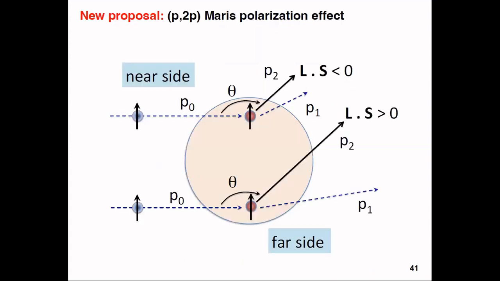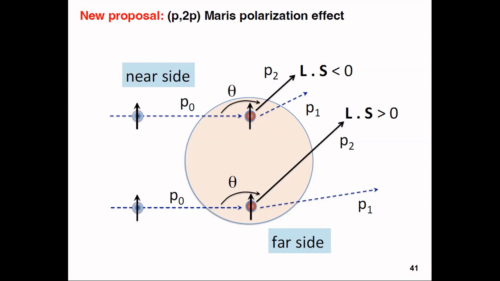There was also a proposal that we never really explored much, which is this beautiful Maris polarization effect. It can be explained in a simple way. It's a polarization thing too. You have a proton spin up, proton spin down. This is the whole wave function of the proton. It's a wave function, so sometimes parts of the wave function go through here and parts go through here. But through here, you have a longer path in the matter.